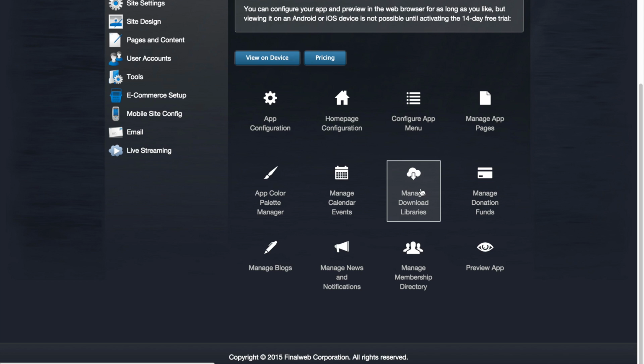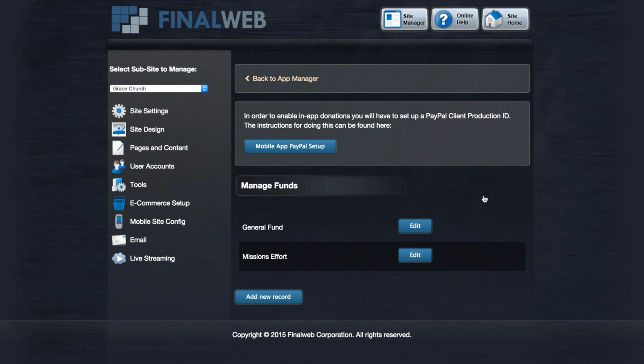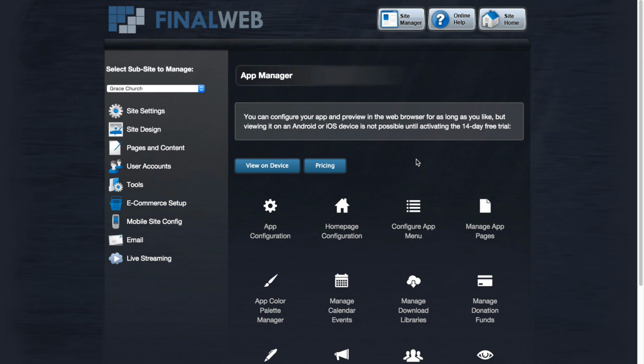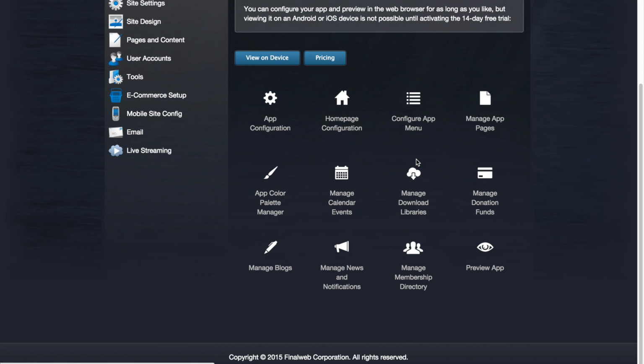And then the download library is similar to what you're used to working with on the website. If you were to click into that, you'd be able to select a library and choose a certain file to edit its properties on. The donations, this is a section where you can set up your funds and manage them. And in order to get it to work with the app, there is an extra step that you'll have to go through with PayPal, but we'll have instructions on how to do that. There's an ID to subscribe to, and you provide that to us so that we can connect your app with PayPal. And donations will be able to be made straight from a mobile device, straight from the app, using PayPal, so it's a really helpful solution.